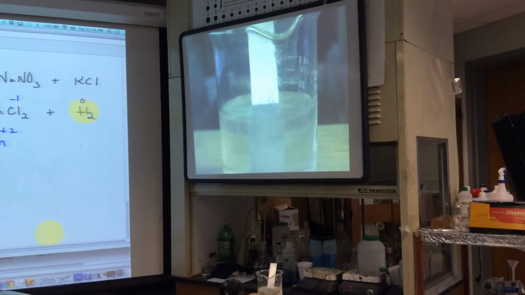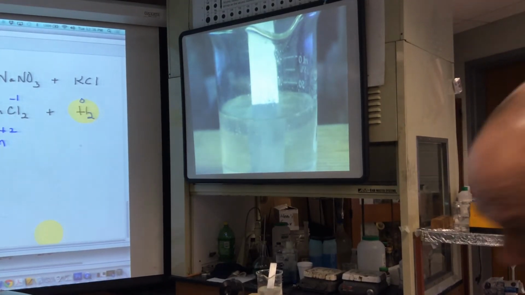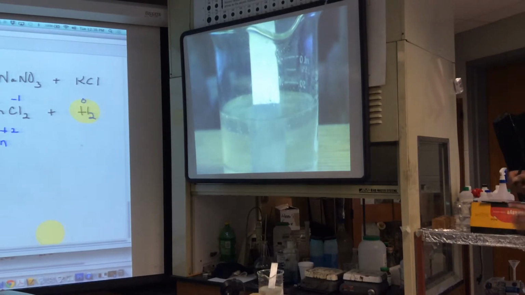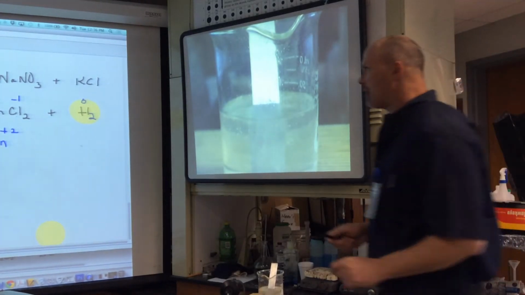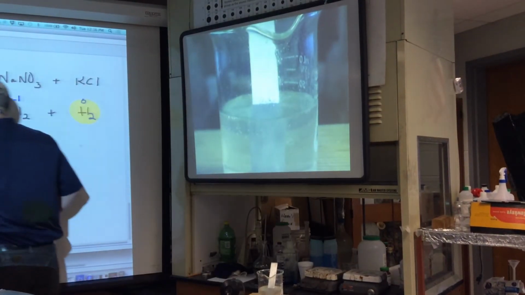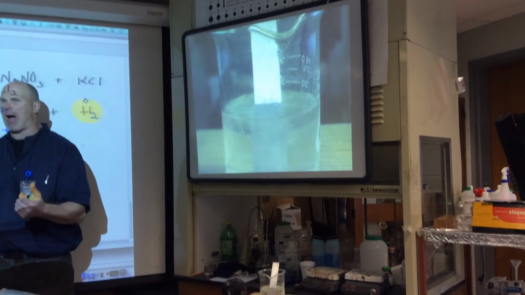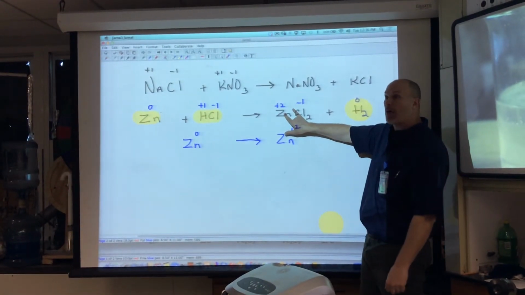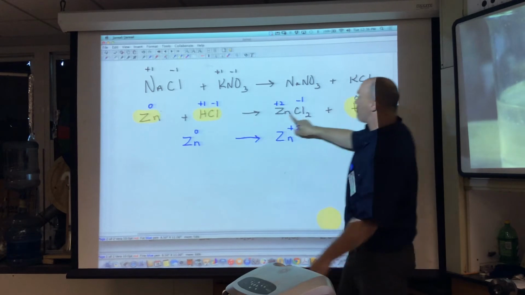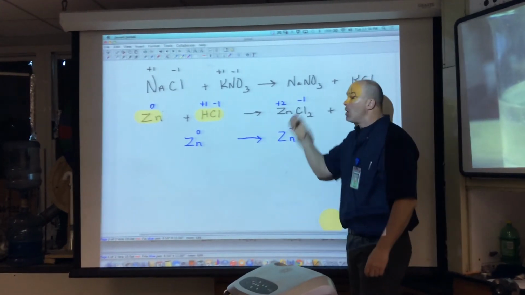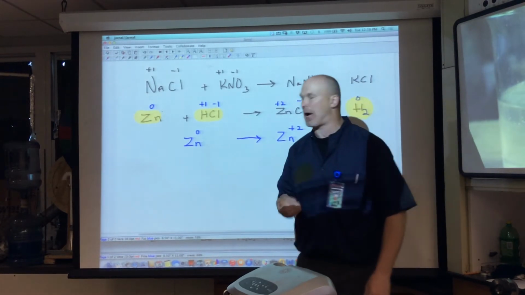Okay. So we're passing electrons from the what? Zinc to the H pluses. Now, here we go, party people. We assign oxidation numbers first. First skill. We just did that, so go through that now. Standalones are 0. By seeing a standalone, I know it's a redox reaction. Why? If I have a 0, it's going to become something other than a 0. If you don't like that, assign oxidation numbers and see if they're changing. If they're changing, electrons are being passed around. You've got yourself a redox reaction.